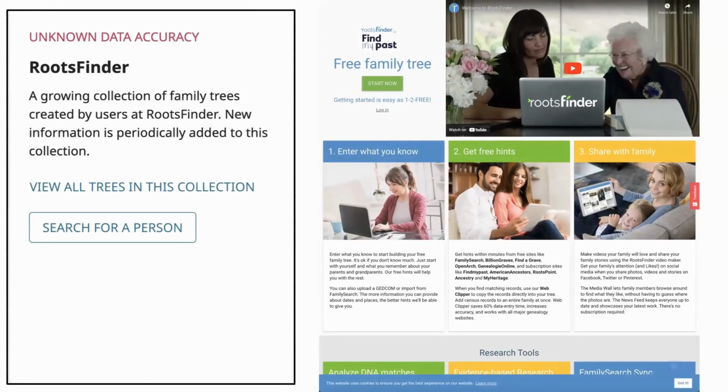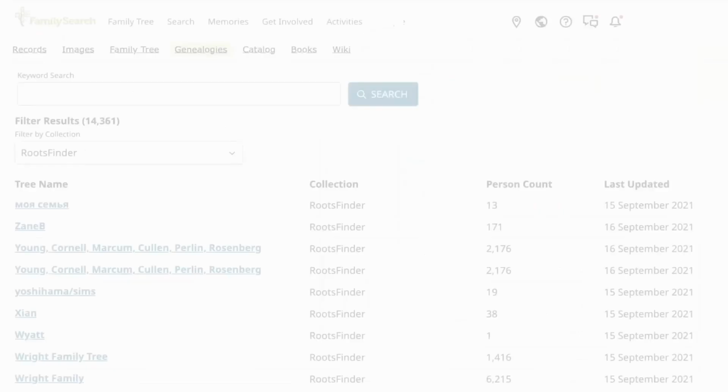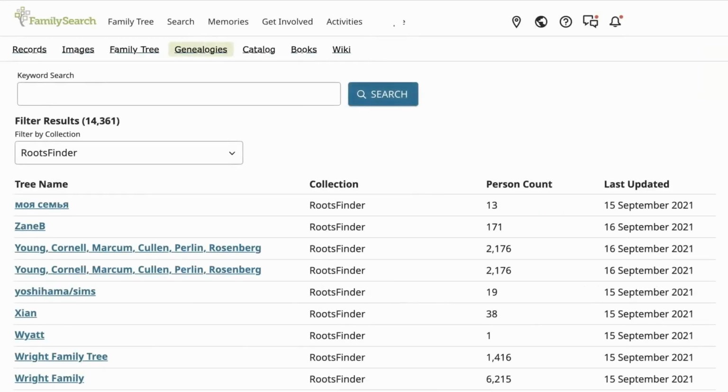The next one is called Roots Finder. It's exactly the same situation. It's a collection of free family trees, and apparently it's related to Find My Past in some way. So it's information that is now available to be searched in the Genealogies section of the FamilySearch.org website.